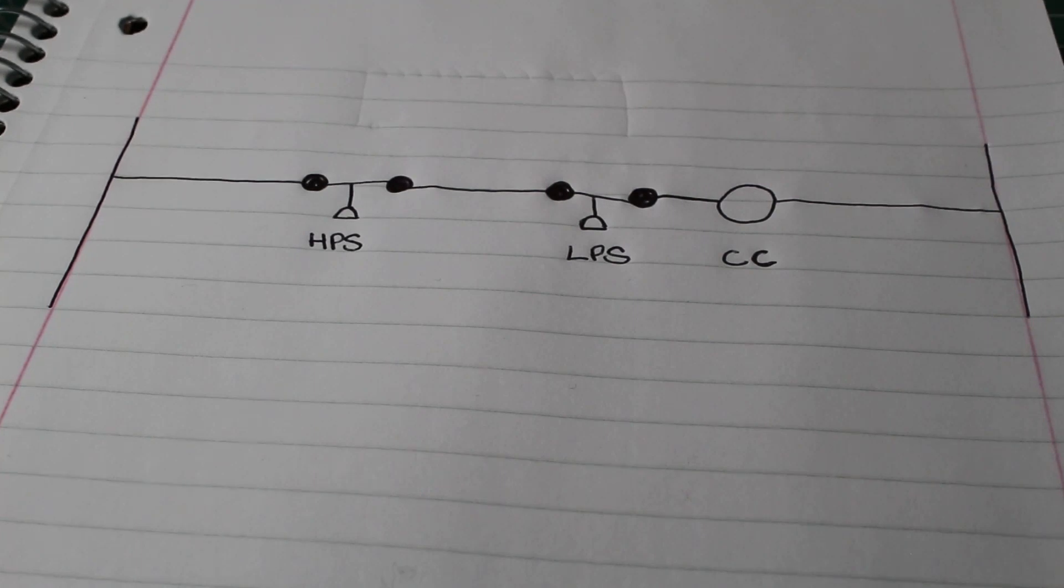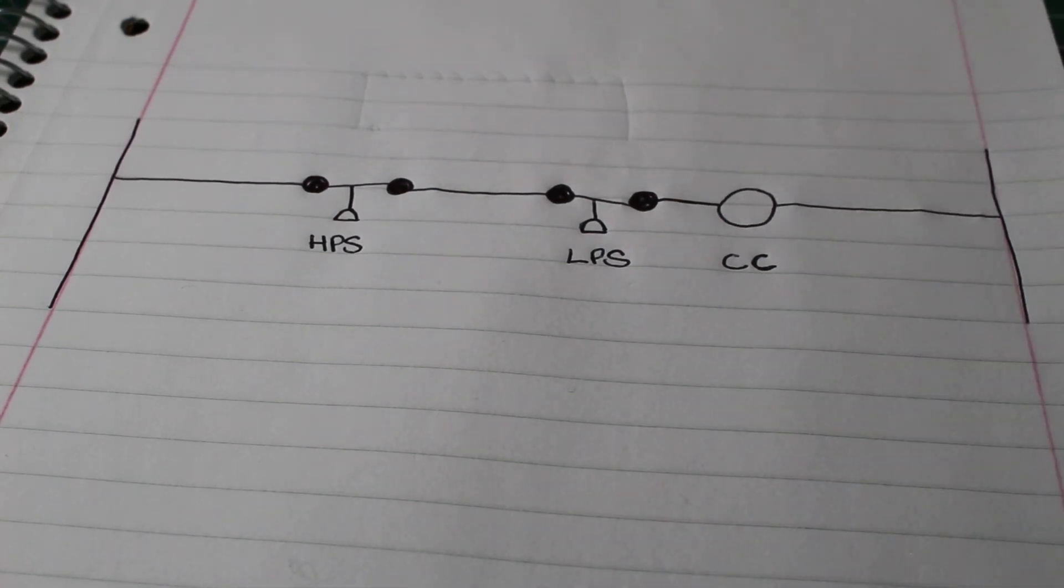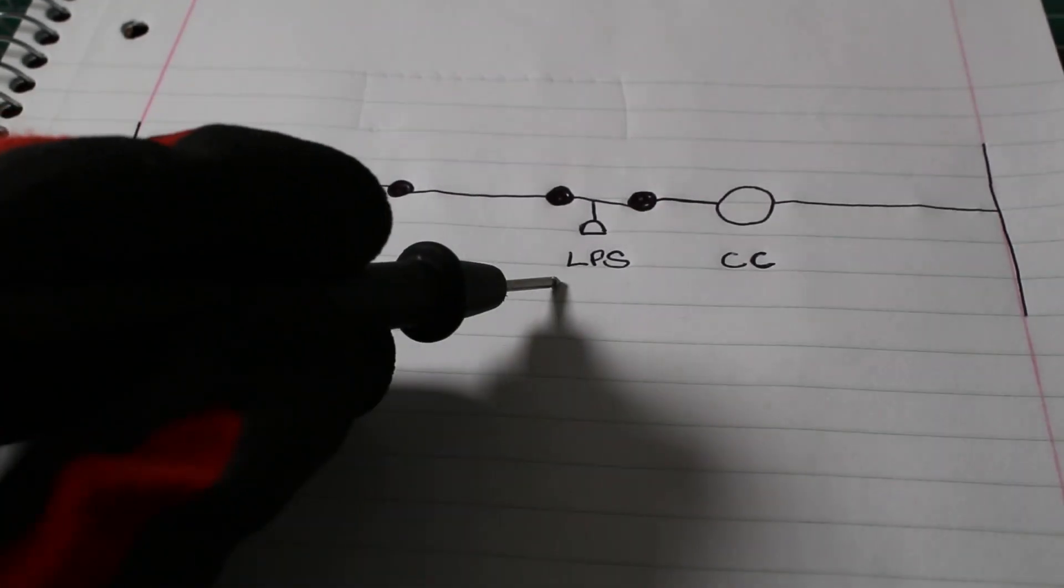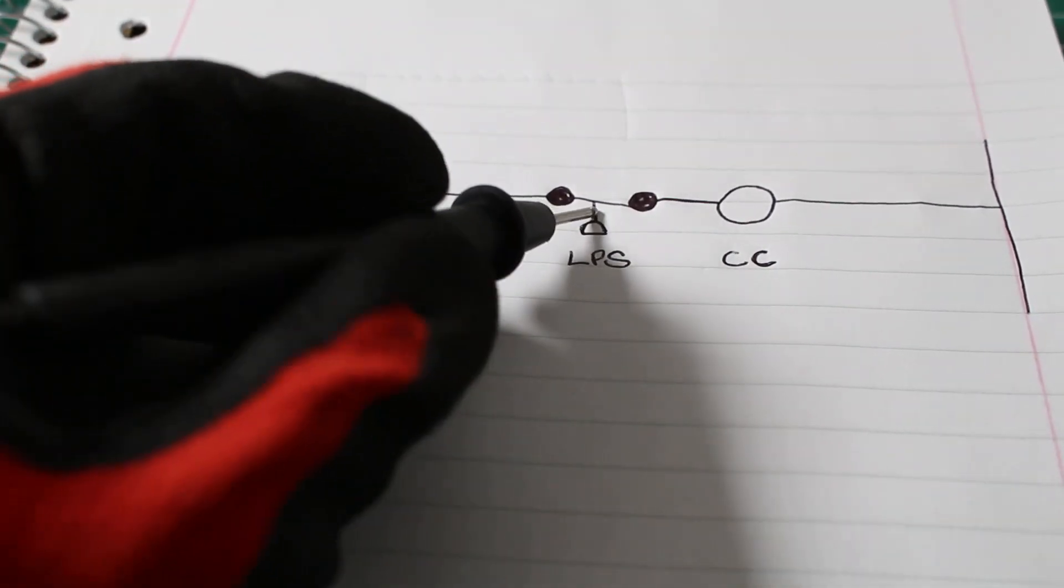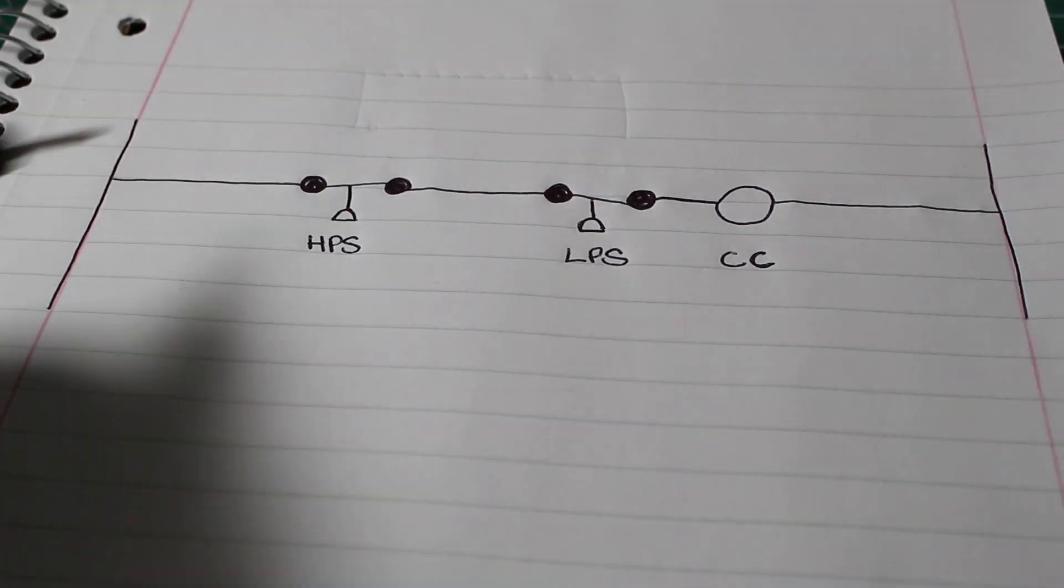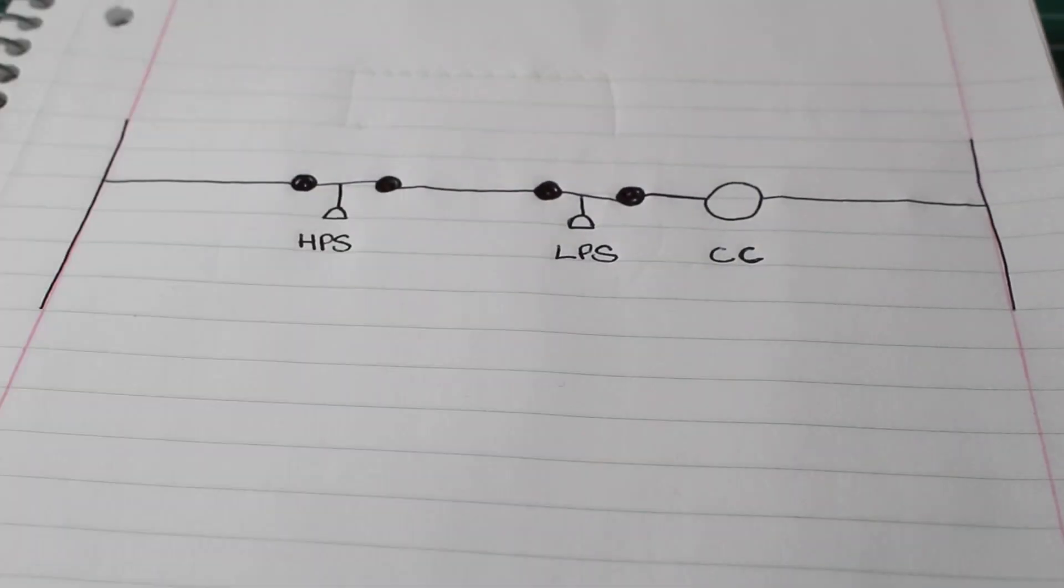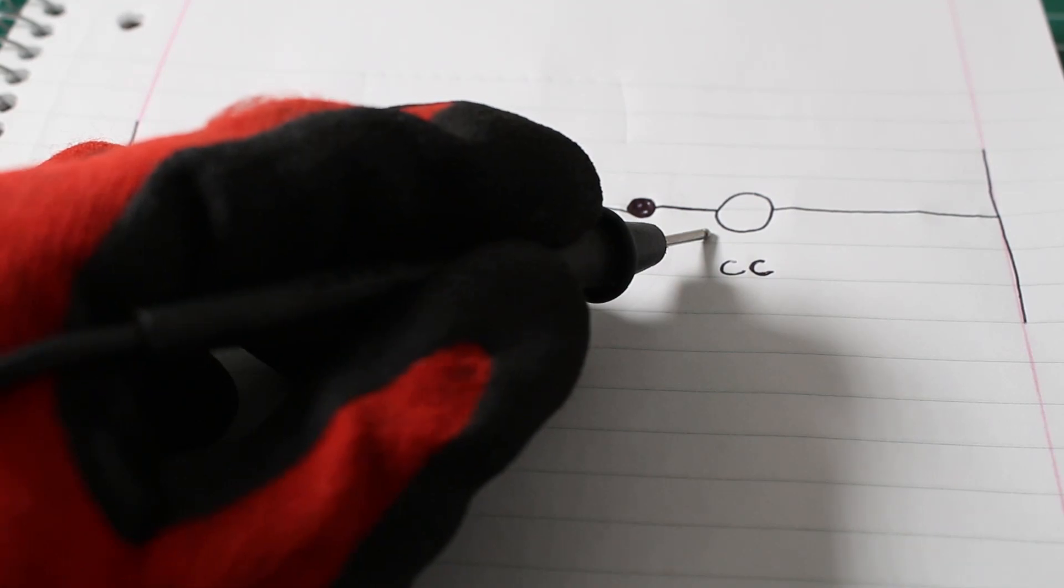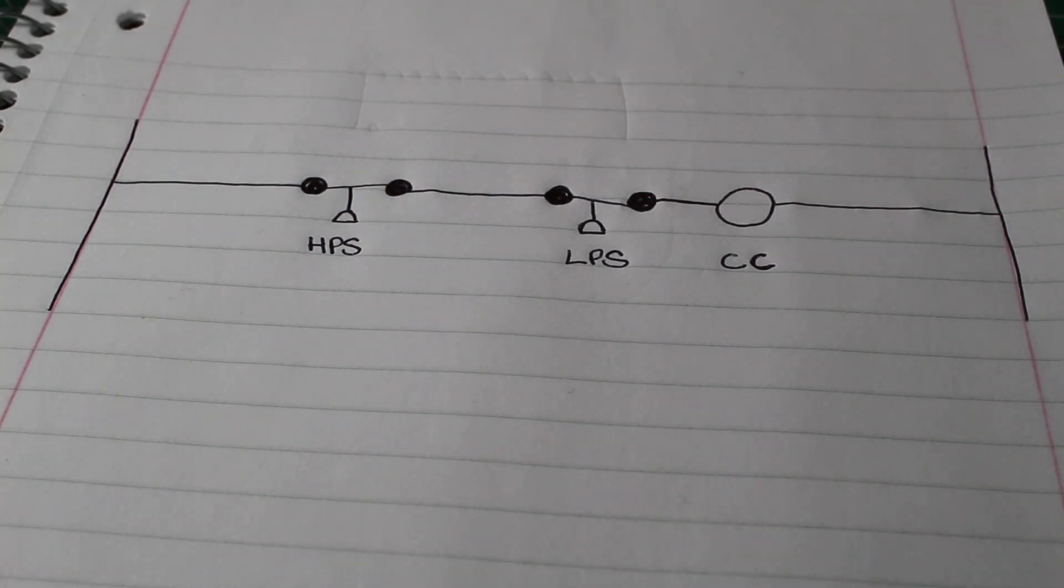I drew out a diagram to give you a better understanding. Here's one side of power and here is the other side of power. Here is our HPS, our high pressure switch. Here is our low pressure switch. And here is our compressor contactor coil. This represents a coil. This is a switch. So as we know, this is enclosed in one control, the high pressure and the low pressure. So the contactor coil is what's going to energize our compressor or our components, typically the compressor and your condenser fan motor. Once this is energized, everything is running.